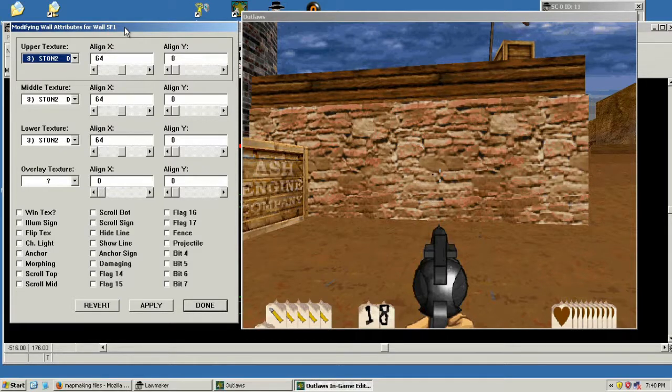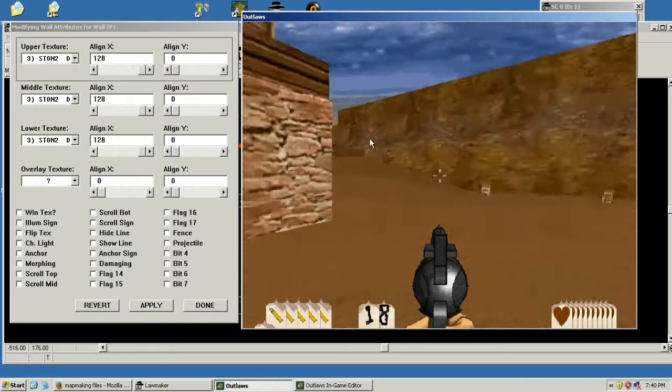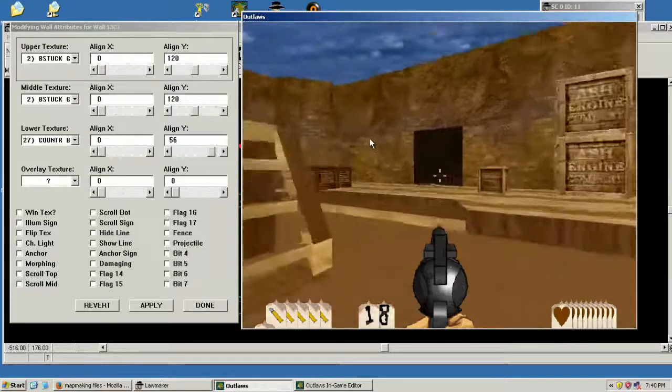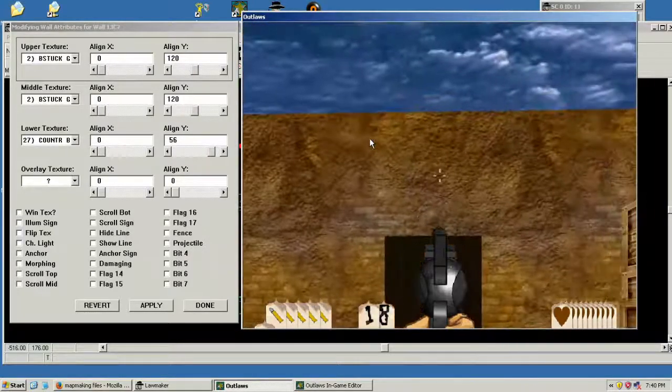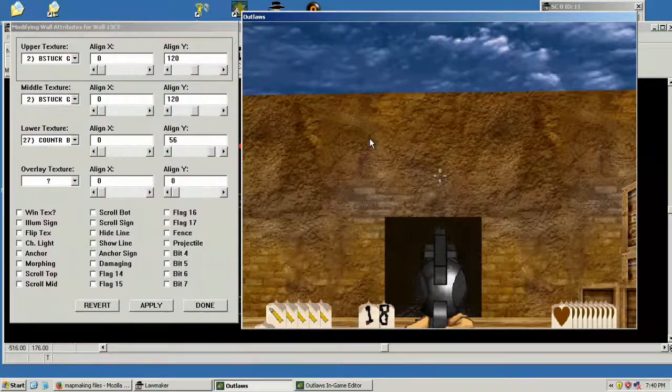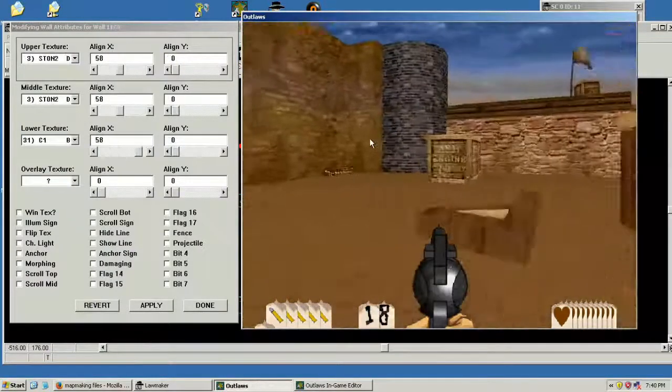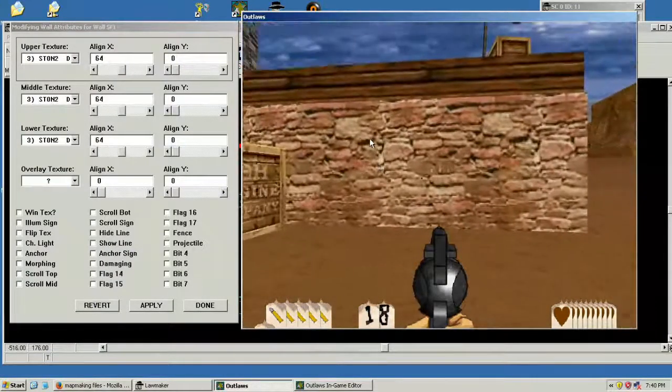So basically, an upper and lower texture is what you can't see unless you're using a door. So if I just have a quick look to this, for example, this would be the upper texture in my case. But that's another topic. I'll definitely recommend you to have a look to the tutorials.